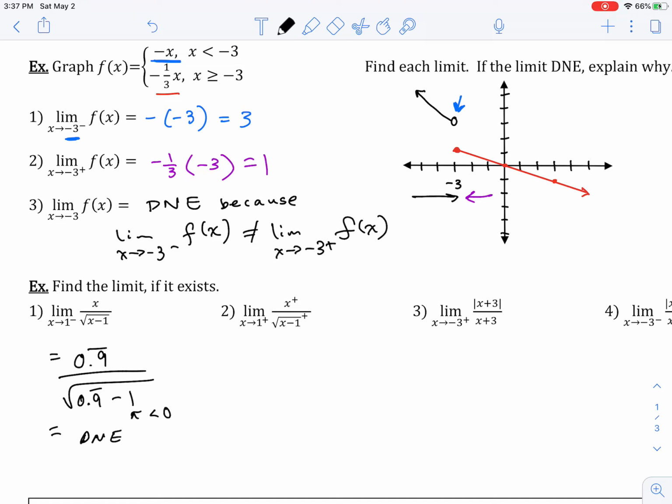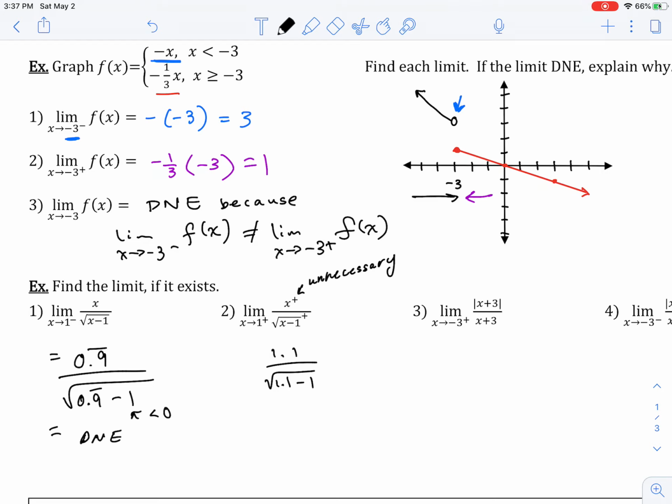Okay, so let's go ahead and try another one. What about as we approach, and there's a little bit of typo here. I don't need these plus signs, unnecessary. So that's a little bit of a typo, sorry about that. All right, so let's just look at the same function now. What happens as we approach 1 from the right side? So just like we did before, let's try choosing a number that's really close to 1, but to the right of it. So something like 1.1, for example, over 1.1 minus 1.